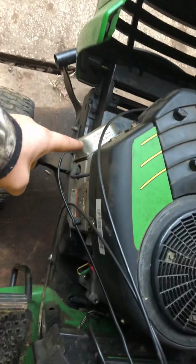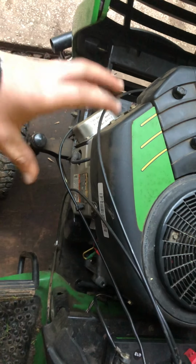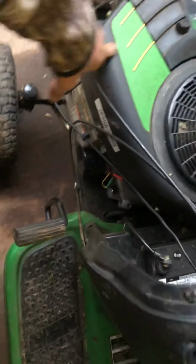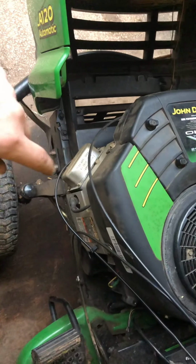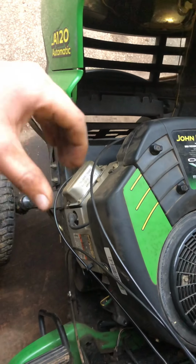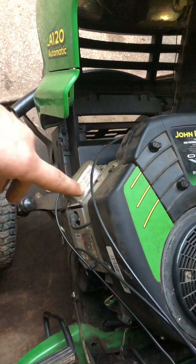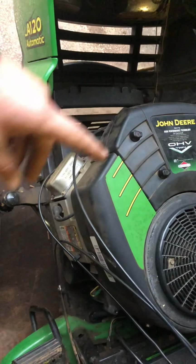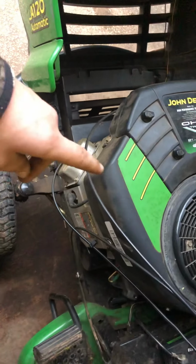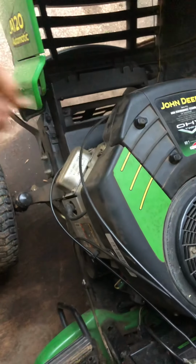And sometime soon, depending if I start to get starting issues, but right now everything's good, it starts right up, no problems. If I start to hear knocking or anything like that, or some noise, I'm going to have to order the gaskets for these, because I know that side's definitely bad. This side's okay, but I want to keep that oil in there.